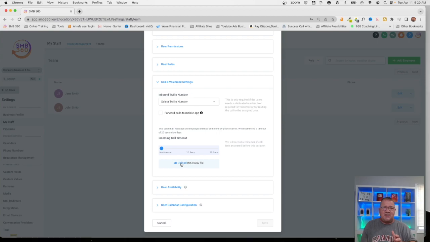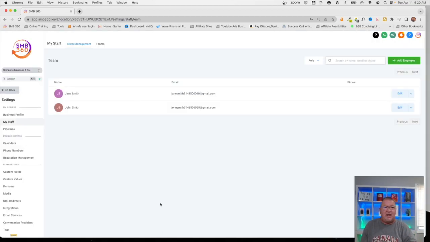They have access to their own phone numbers, their own voicemails, as well as any text messages that number may get as well. We're not really talking about text messaging, but whenever you assign a user a phone number, that phone number can be used for texting or for phone calls, either or. So that is another area that you have for configuring user accounts.